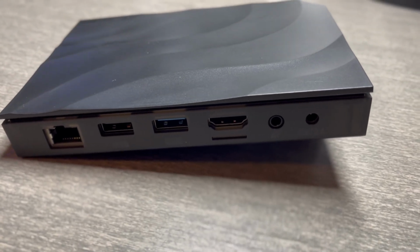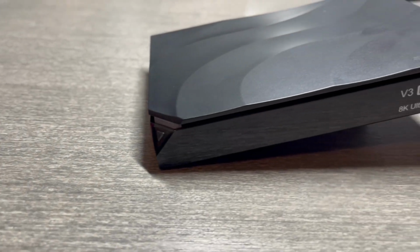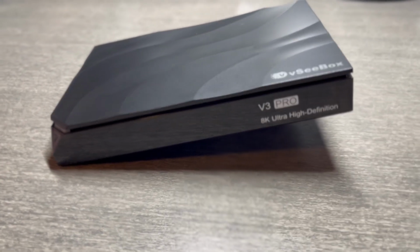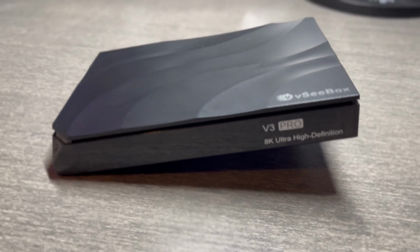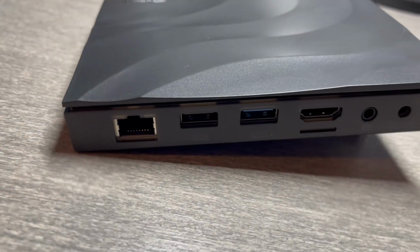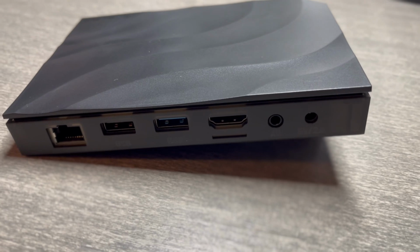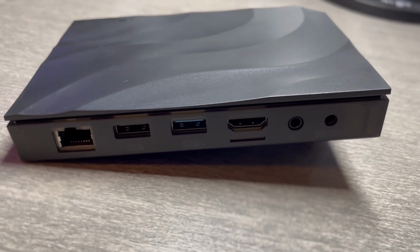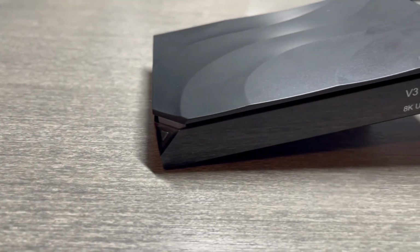It uses 64 gigabytes of flash memory. It also uses the quad-core 64-bit ARM Cortex A53 CPU. The GPU is the Mali G31 MP2. It has 4 gigabytes of DDR3 RAM and 64 gigabytes of internal flash memory. Of course, the video encoding is H.265. Your video output is HDMI 2.1, which maxes out at 8K at 60 frames per second.